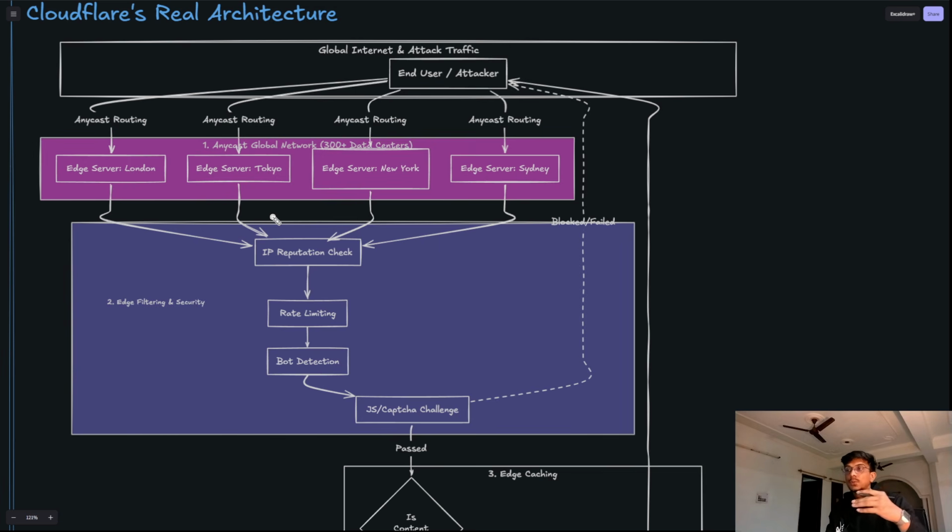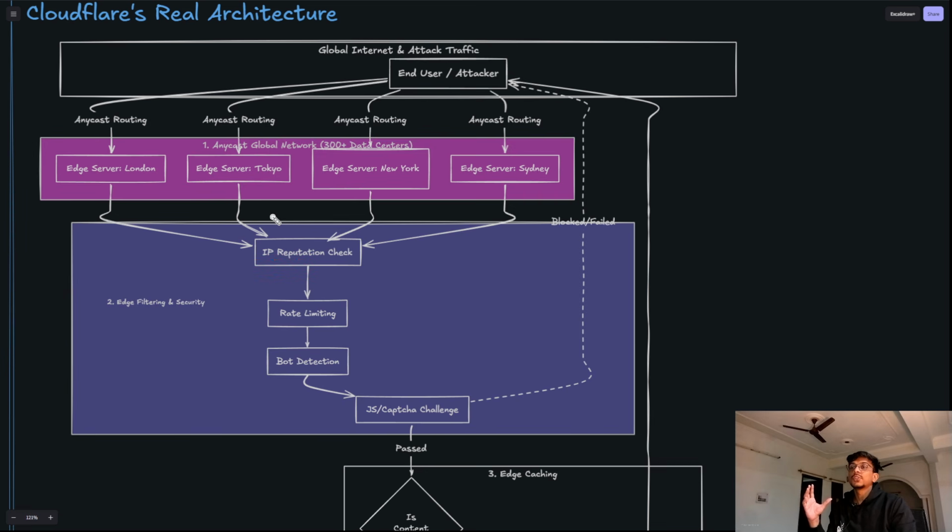How does the reputation get affected? Let's suppose you keep sending traffic to ineligible places at a mass level, then people mark that IP as a spammy IP, and the reputation goes down. So the first step is that it checks the IP reputation.